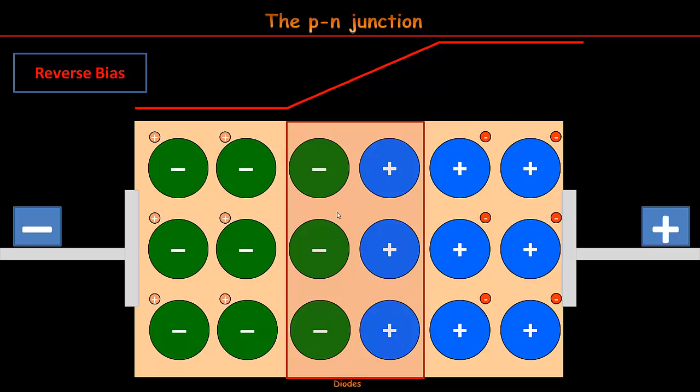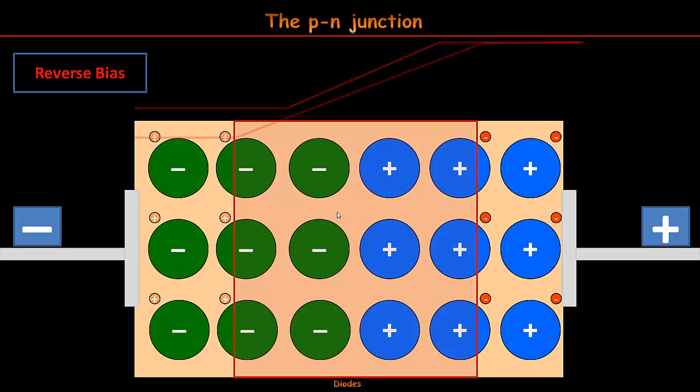Charges are going to move towards the contacts, because they are attracted by those voltages. There are more ions of the network contributing to the electrical field. That increases the depletion zone, leaving their surroundings empty of charges. That zone without any free carrier is now thicker. Regarding voltage, the barrier is higher too.